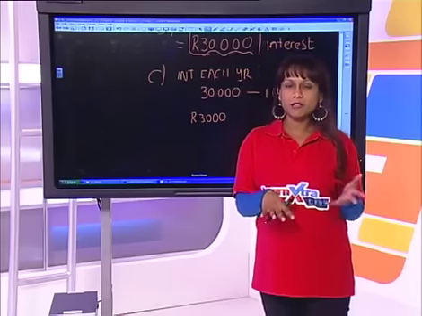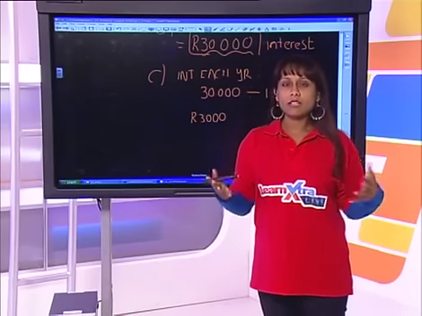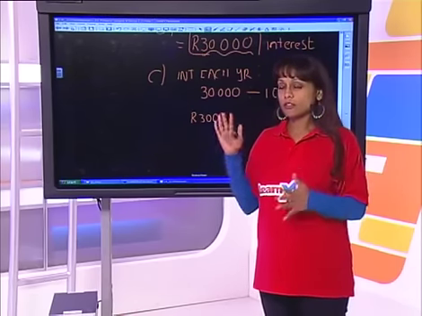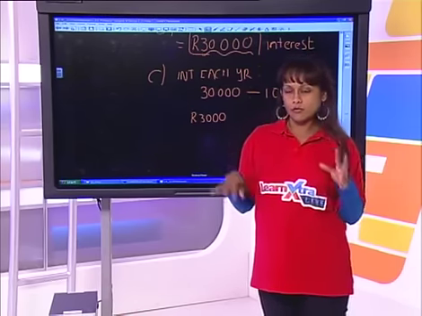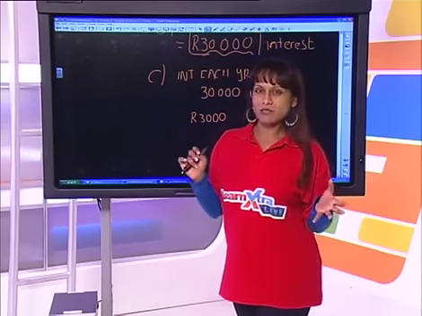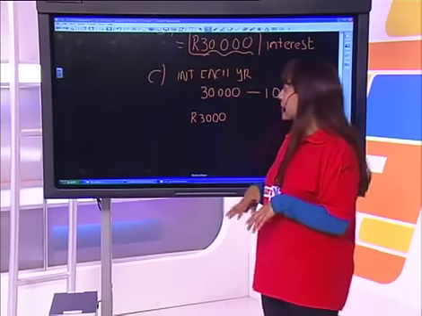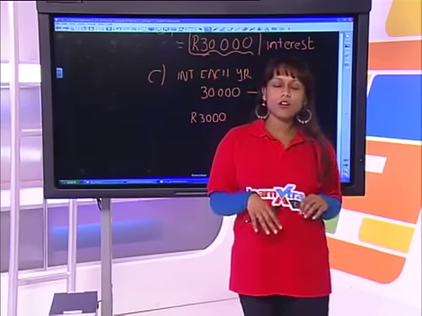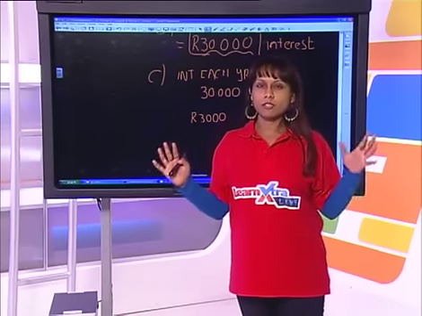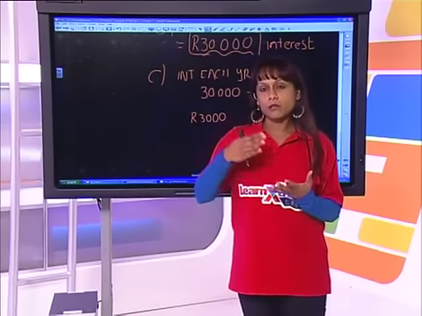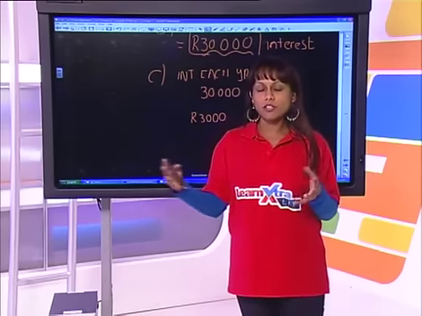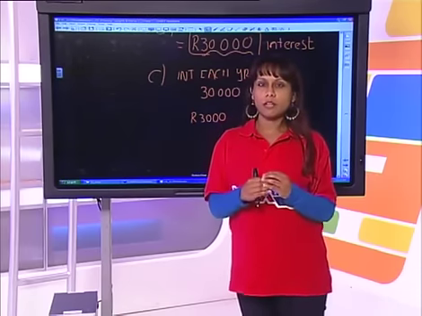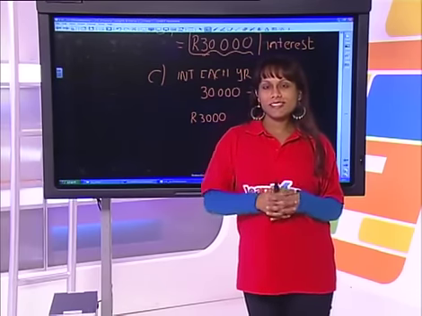Okay, these are quite high amounts, guys, and really, in real life, in practice, you're not going to find an investment like this. This seems really too good to be true, and if you find one like this, then hang on to it. So you're getting 3,000 Rand of interest just on a normal, simple interest investment per year for that 10-year period, which gives us that accumulated amount at the end of 50,000 Rand.